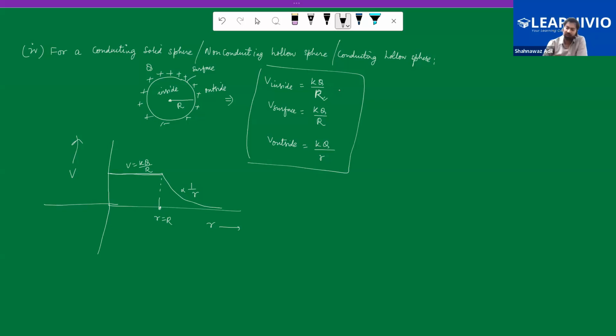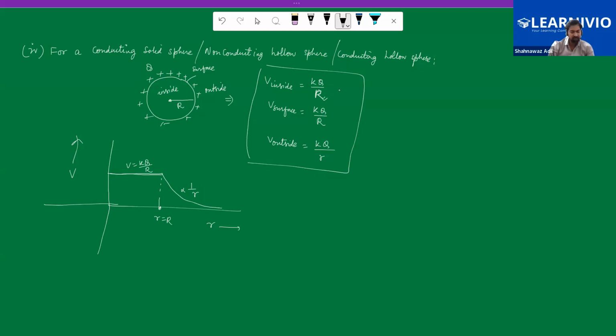Okay, so now what have we studied so far? We have done the work done for the external electric field, and we have studied that depending upon the electric field, there can be two kinds of work done: one due to a uniform electric field, the other due to a variable electric field. Then we talked about the electric potential, which was the work done in bringing a charge from infinity to a fixed point.